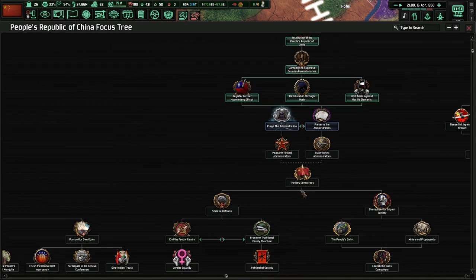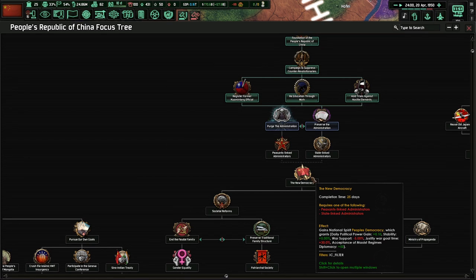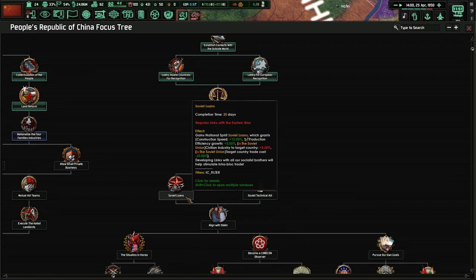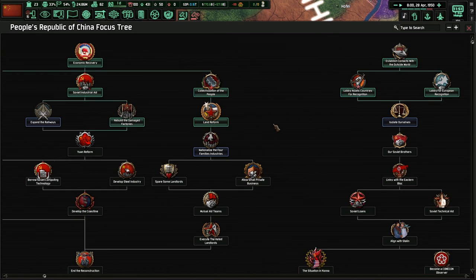So after this one, the new democracy. Worldwide protest against Bevan Sforza plan. Okay. Okay, well, we'll see what happens. The new democracy gives you more political power weekly, or just stability, less war support. Alright, so that's that stuff. I said ourselves, our Soviet brothers. Links with Eastern Bloc. Soviet loans, that's not bad. We also get Soviet technical aid. Ooh, we get another research slot. I like that a lot. We can really use this. Align with Stalin, that'd be good.